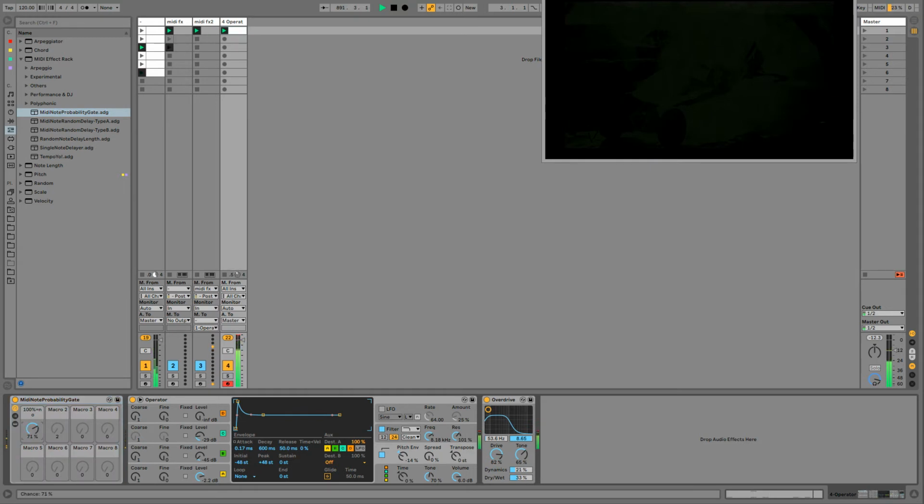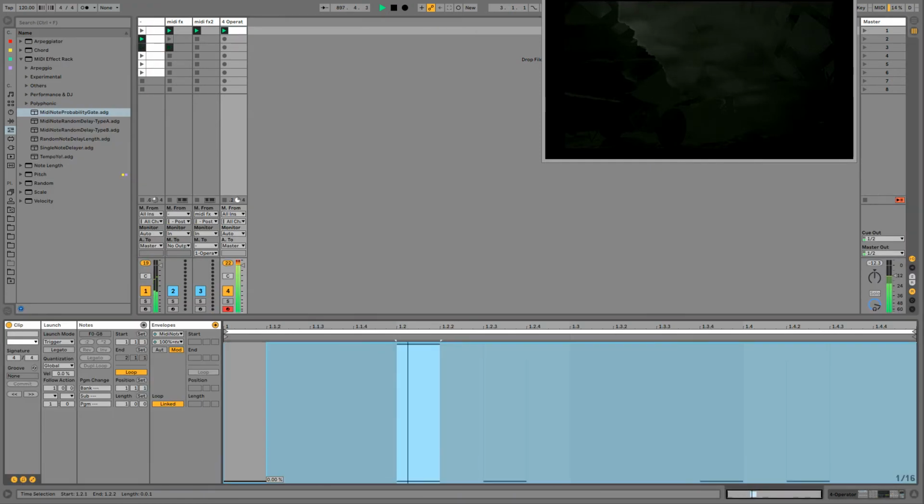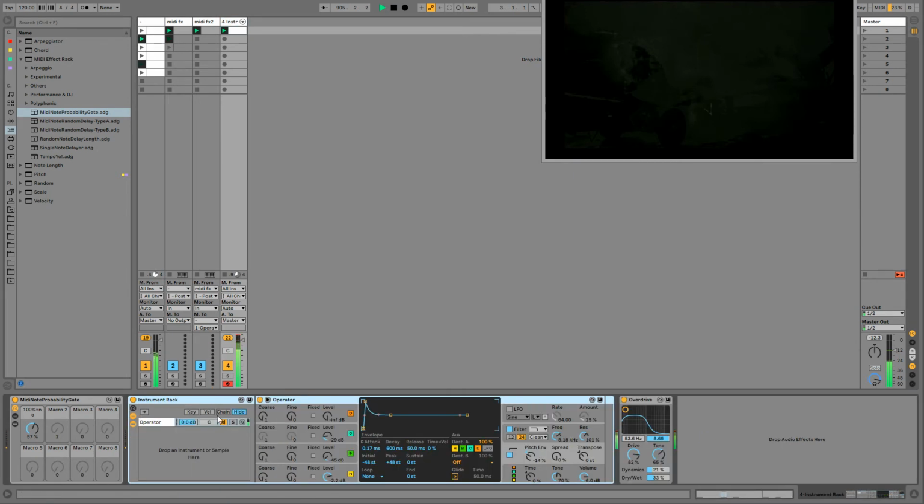Now, when you turn this thing up, it doesn't let all the notes through. 100% lets 0 notes through. But I want the first note to always come through, so I'm going to make that cool.